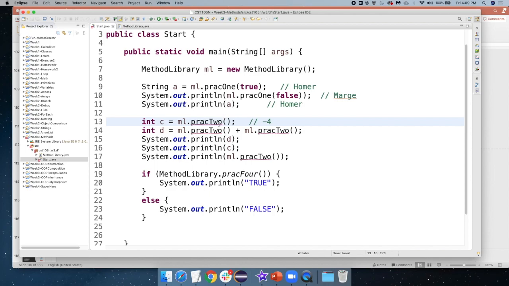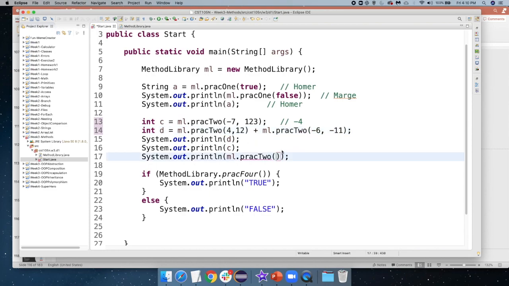So if I come over here, we now broke practice 2. So if I have practice 2 here, we have to send it two pieces of information. So we'll send it a -7, and we'll send it a 123. The next one here, we're going to send in a 4, and we're going to send in a 12. And on this side, we're going to send in a -6 and a -10. Okay, and actually I don't want to do that because that's going to be exactly the same. It's going to zero it out. So we'll go ahead and do a -11 there.